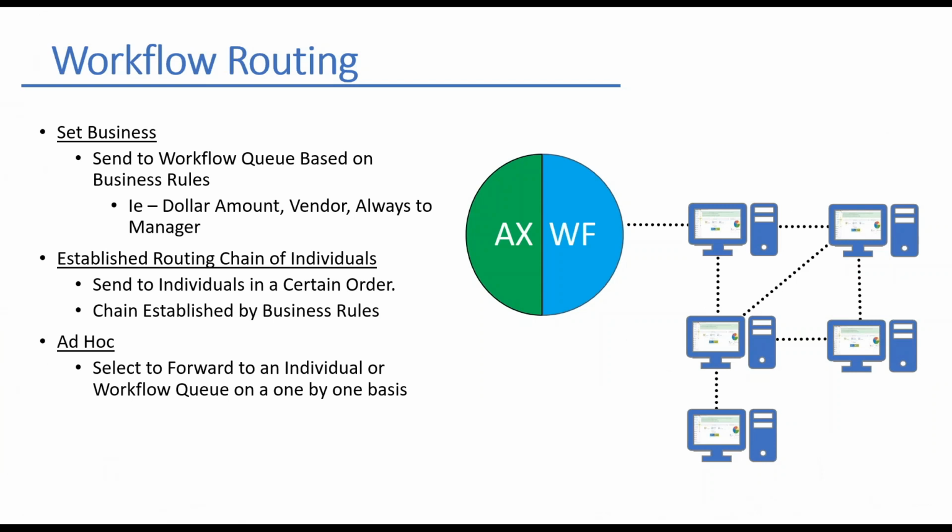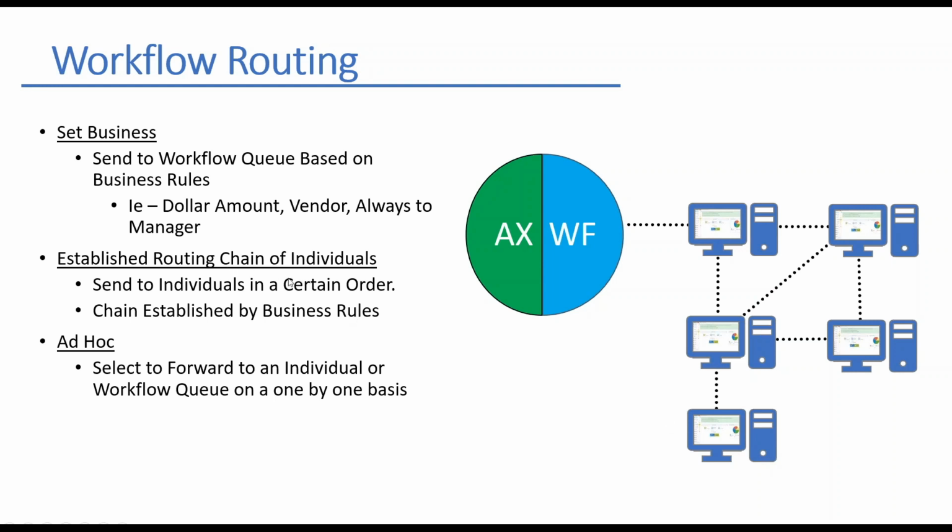So I'm getting close to demoing the system, but I want to talk to you about how invoices are routed through workflow. I'm going to show it to you, but it's also a little easier to discuss that right now. One would be to set business rules on the invoice. So maybe it's by dollar amount or vendor or a combination that arrives inside of AX. It reads that it's Acme Inc. and it's $50,000. And then the system knows to route it from one workflow queue to the next workflow queue.